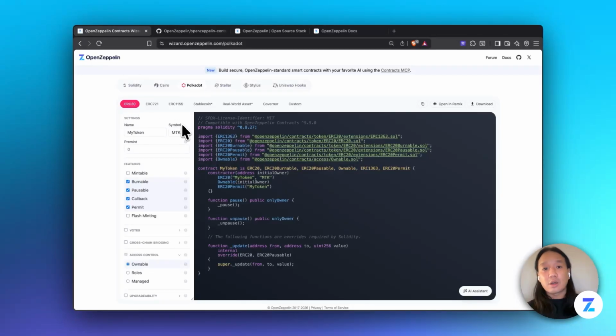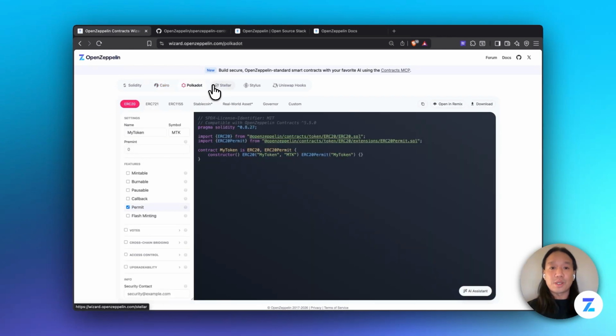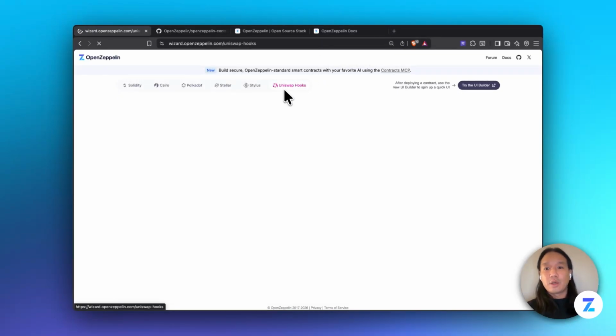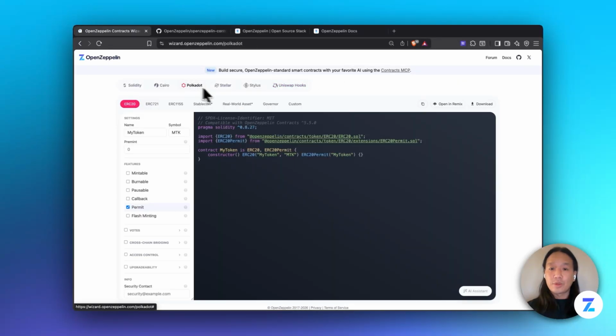Going back to the Contract Wizard here, various ecosystems and counting are supported by the Contract Wizard, where each ecosystem tab has its own OpenZeppelin code, standards, and samples. Note that the UI is tailored for each ecosystem's main deliverables. For example, hook coding templates are available for Uniswap hooks under the Uniswap tab. The code is generated live and can be copied to your own code editor and workflow. Of course, you'll need the dependencies installed for deployment.